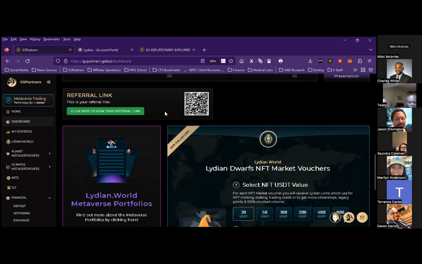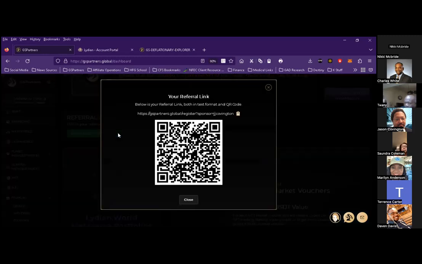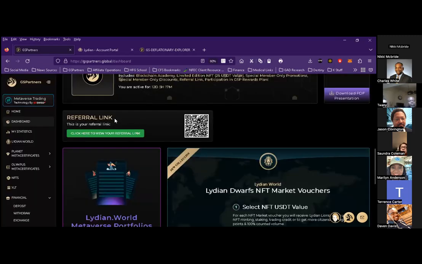Underneath your referral link, which, by the way, if you have a referral link, you also get a QR code as well as a link. So if you click on here, it will actually show your QR code and the actual link directly to your sign-up page. You can use either one. You can distribute it however you want, but please be responsible for it. But if you don't pay your membership, you will no longer have access to it, and the link won't work. So if you're going to be talking to people, make sure you keep your membership up to date.